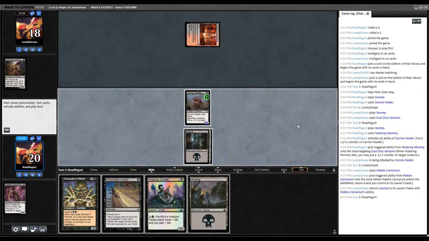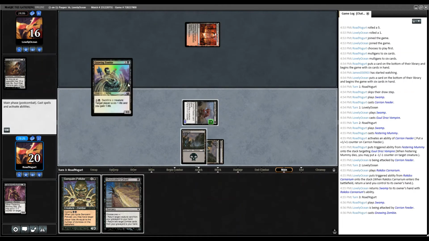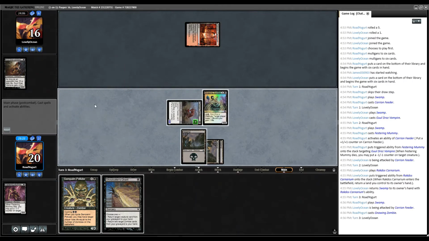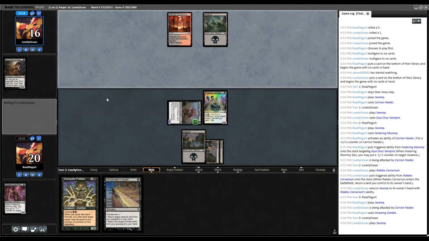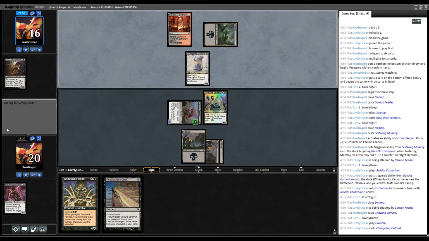Alright, let's see what we draw. Another swamp. That's actually not too bad. Let's go to combat. Let's just play the Gnawing Zombie. Pass like that. Opponent plays out their other swamp. So they have their 3 mana. What are they going to do with it? Changeling Outcast. Okay, that's fine.